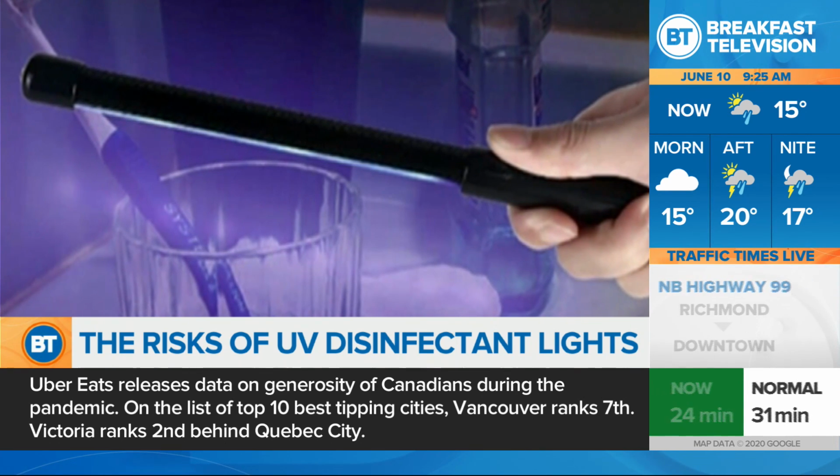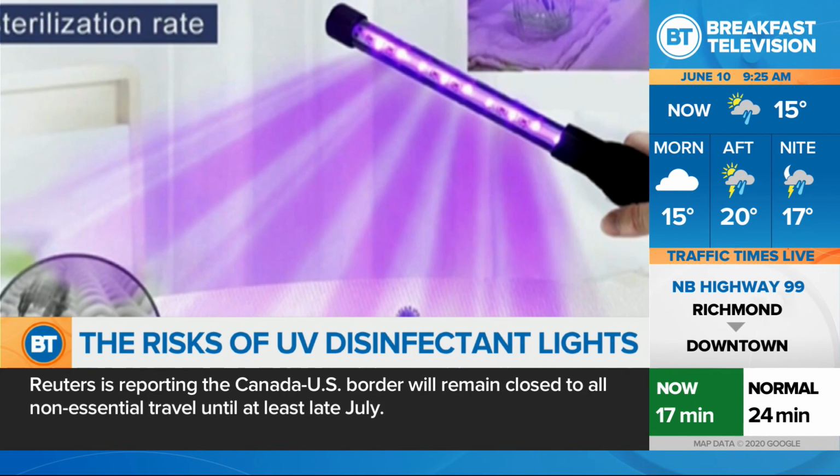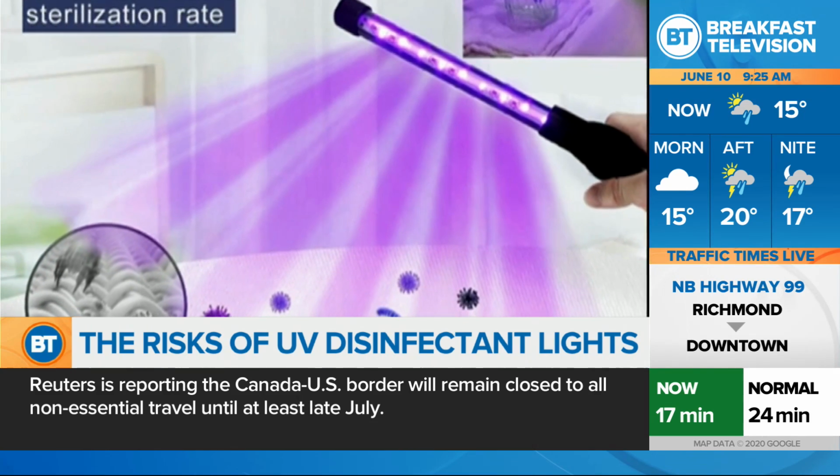Not to mention, most of the devices that you see online are not powerful enough to actually do anything other than shine light on your groceries. And if they are powerful enough, Thor, the UVC can damage the skin, it can damage your eyes, it alters the DNA in your skin cells as well, so they can be really dangerous. So I just want to say, buyer beware. If you're looking for these things online, chances are they don't work, and if they do work, you shouldn't be using these in your home.